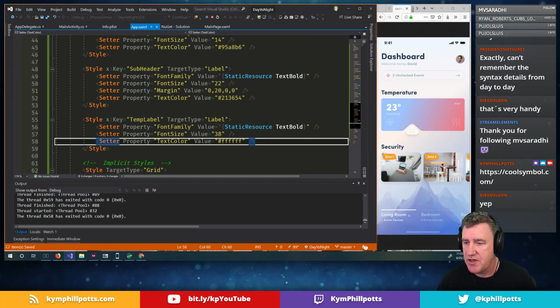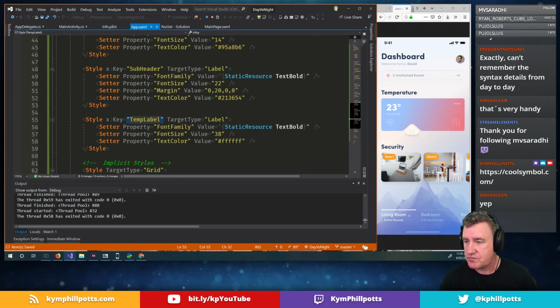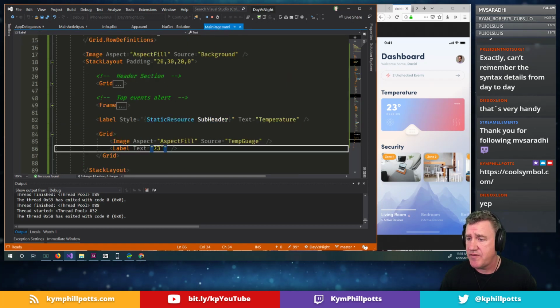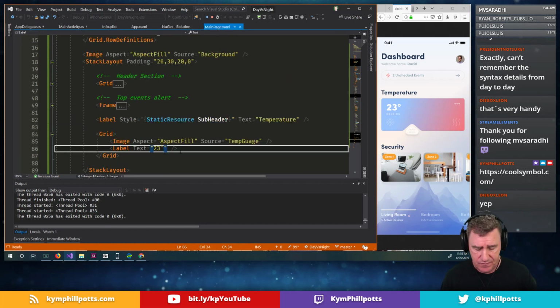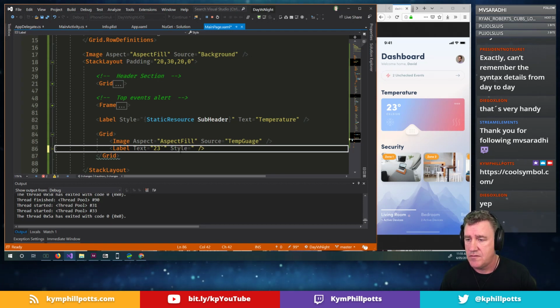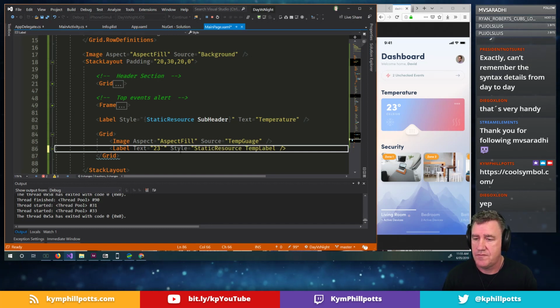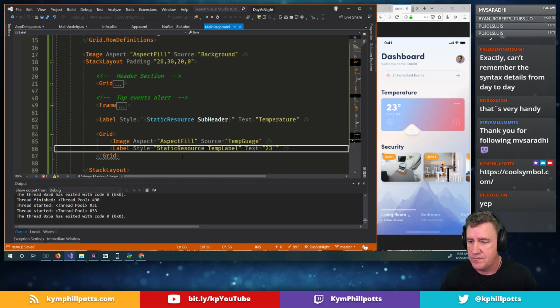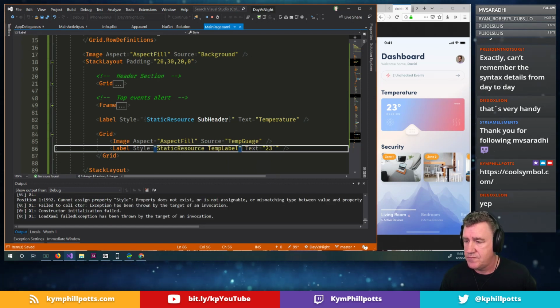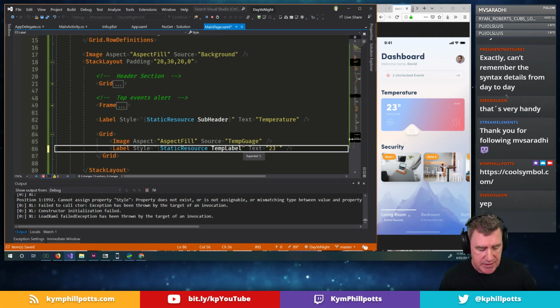Alrighty, so here we are back again. So we're going to temp label. That's our style. Let's come back over here and set that style up in here. Some curly brackets in, just like so.